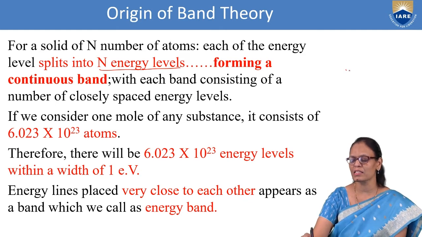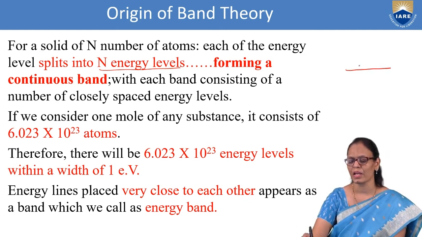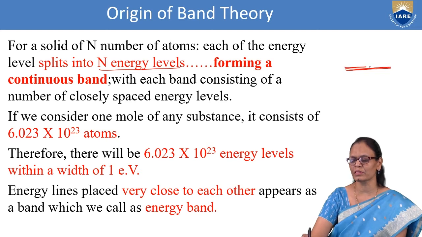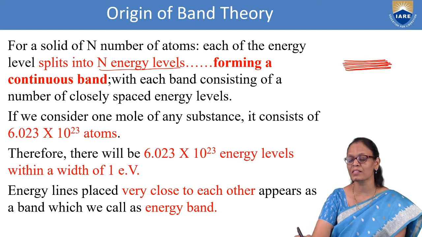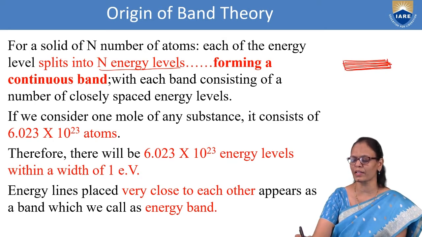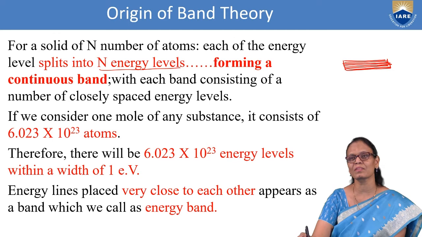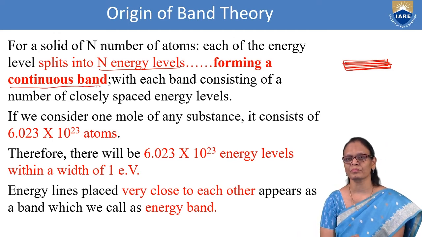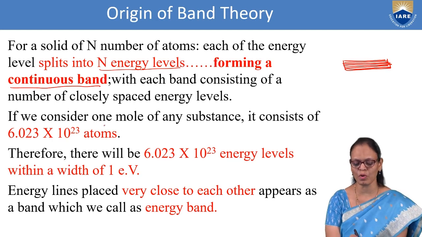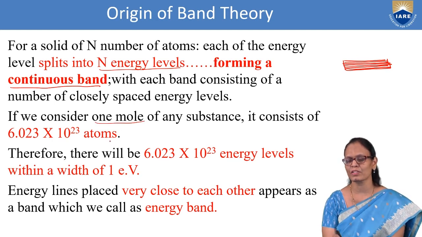So I say this is the energy level of the first atom, then the energy level of the second atom, third atom, fourth atom, and so on. I keep on placing these atoms. I'm not placing one on the other, because we have seen that there are slight variations in energies due to the interactions. So now when I have placed them close together, what is it looking like? It is looking like a band. It's a continuous band.